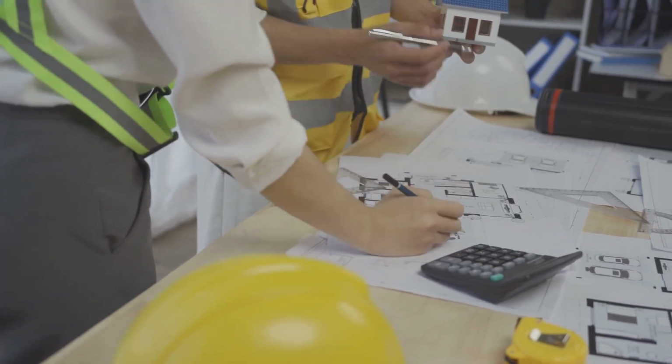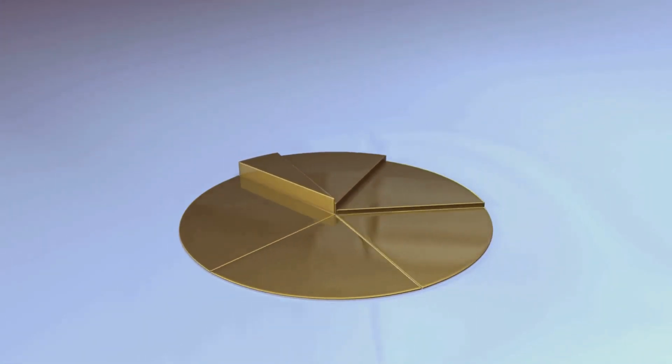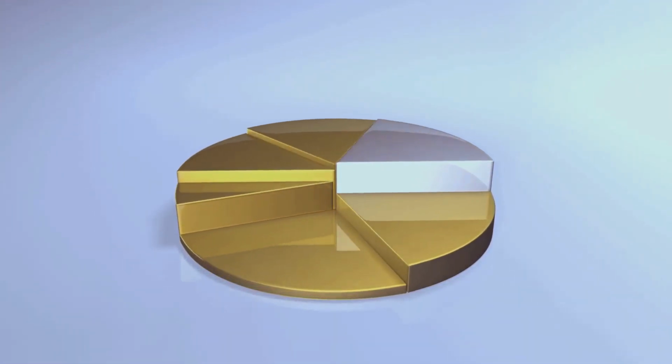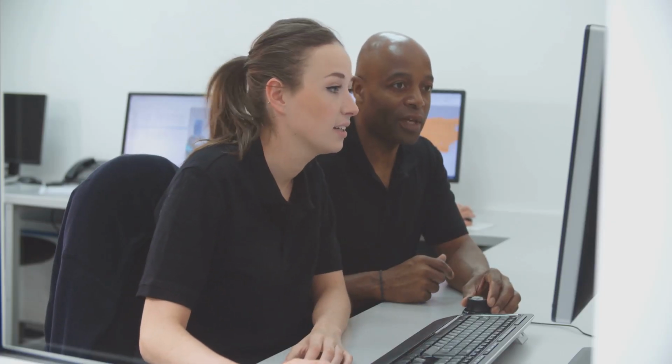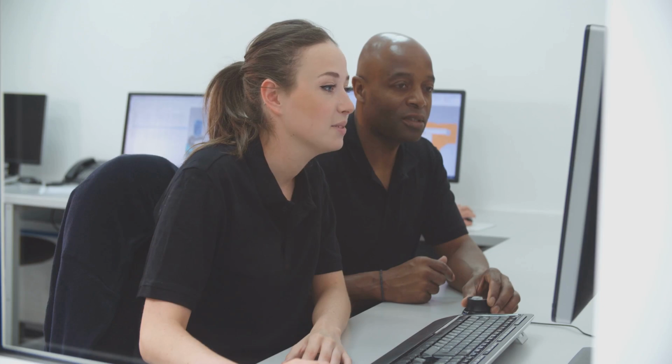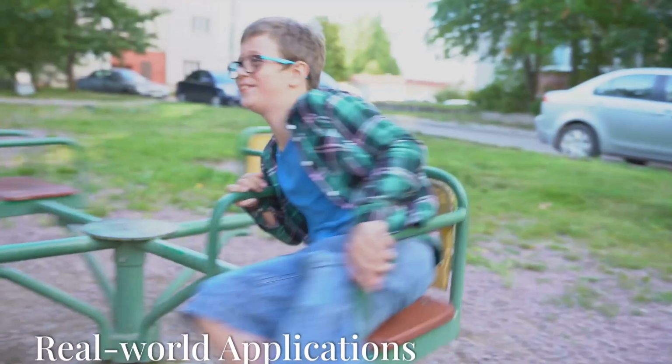Section 6. Calculating the spin doctor: moment of inertia for simple shapes. Just like with centroids, there are formulas to calculate the moment of inertia for basic shapes. These formulas consider the shape's mass and how that mass is distributed relative to the axis of rotation. For example, the moment of inertia of a thin rod rotating about its end is different from that of a solid cylinder rotating about its central axis, even if they have the same mass. These formulas might seem intimidating, but they are essentially tools to quantify an object's resistance to changes in its rotation, which is crucial for many engineering applications.